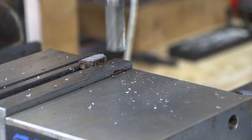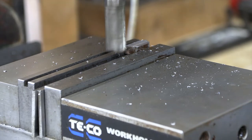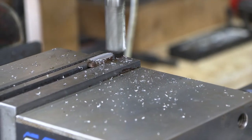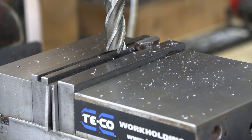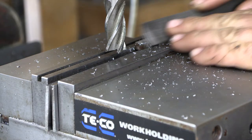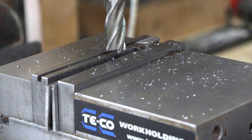So it's not quite fully flat, so we're going to go ahead and take another thou or two. So I'm going to go ahead and hit this with a file and get it deburred. Then we'll get it turned over and get it squared up.